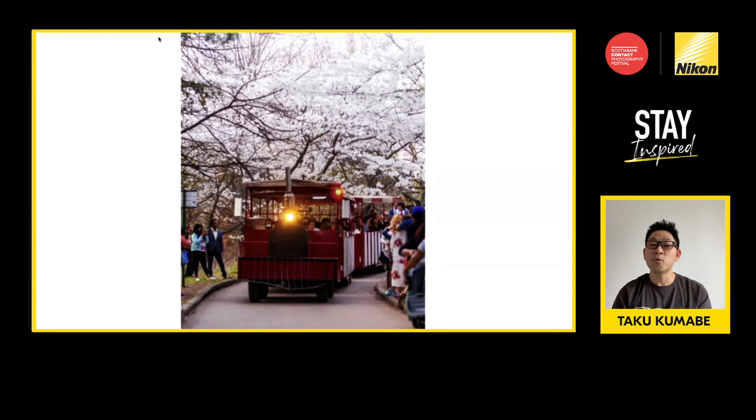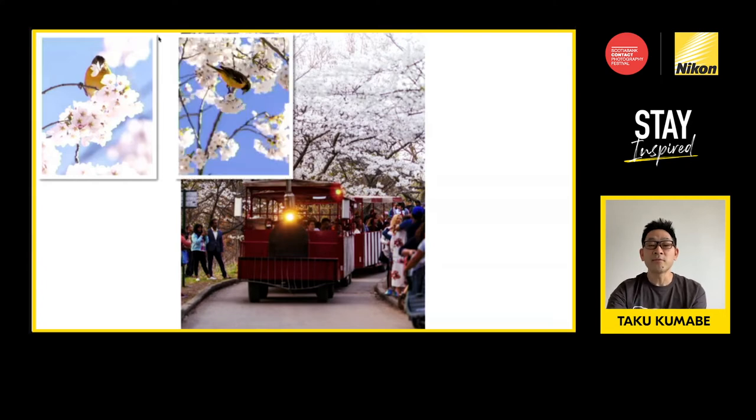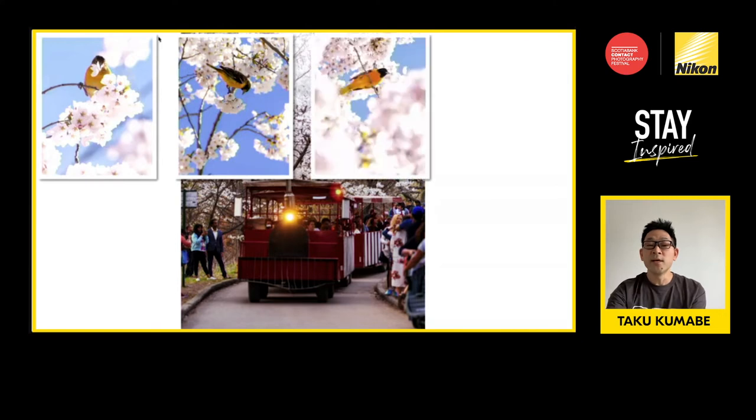Then I thought to myself, well, what else can I do to take pictures of the cherry blossoms? I looked around and I noticed all these birds flying around. So I aimed my camera above myself, and I got pictures of birds, basically. And I noticed that the birds were playing with the cherry blossoms, the petals. They were picking them out and dropping them to the ground and licking the nectar from them. They were overall just having fun within the trees itself.